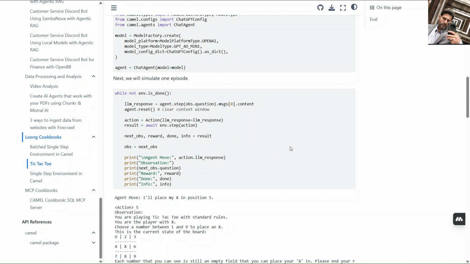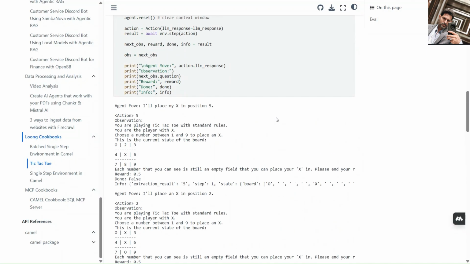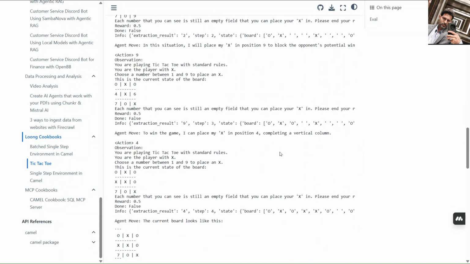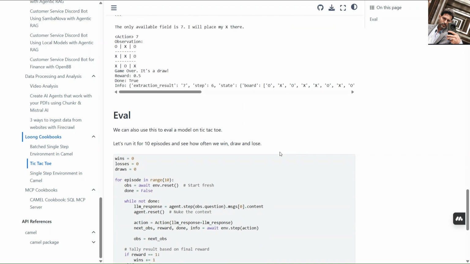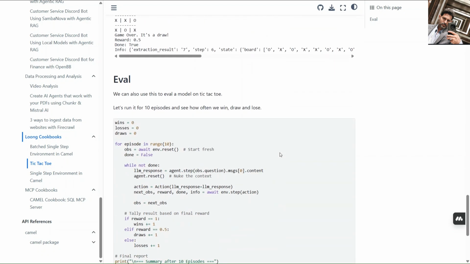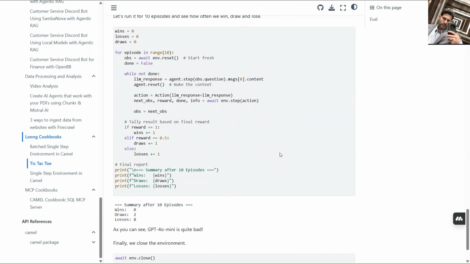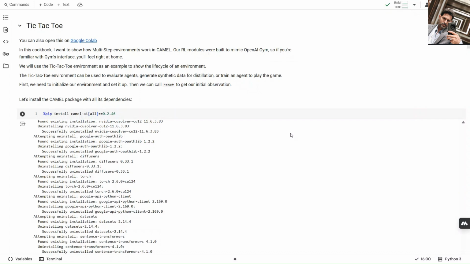I used a Jupyter notebook to run the CAMEL framework with a tic-tac-toe environment. First, I installed the required packages and defined the game rules, a 3x3 board, player X versus player O, with standard win conditions. I powered the agent with ChatGPT 4o Mini using an API key to get it rolling. The agent operates as a policy agent, handling decision-making and reasoning. It observes the board, picks legal moves, and gets reward feedback.